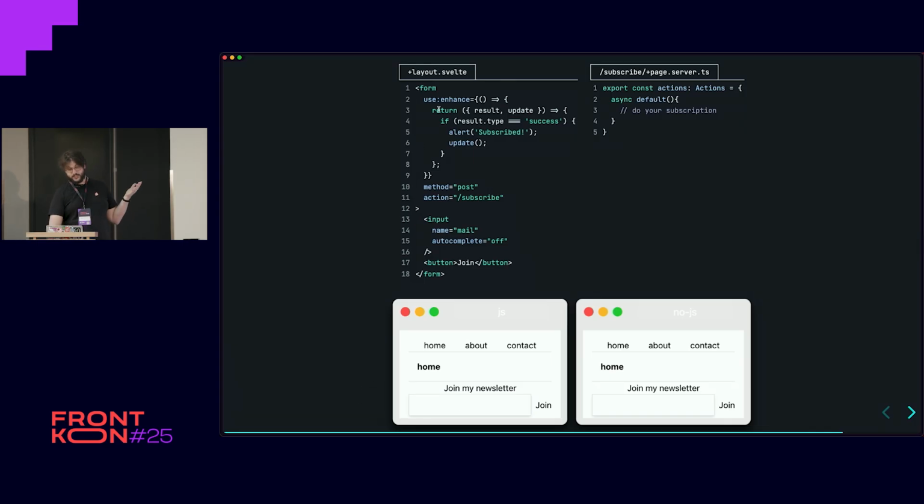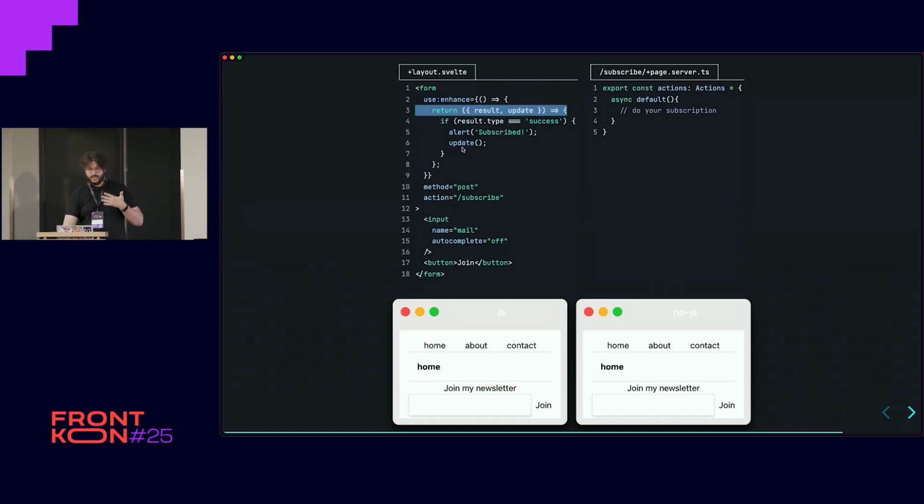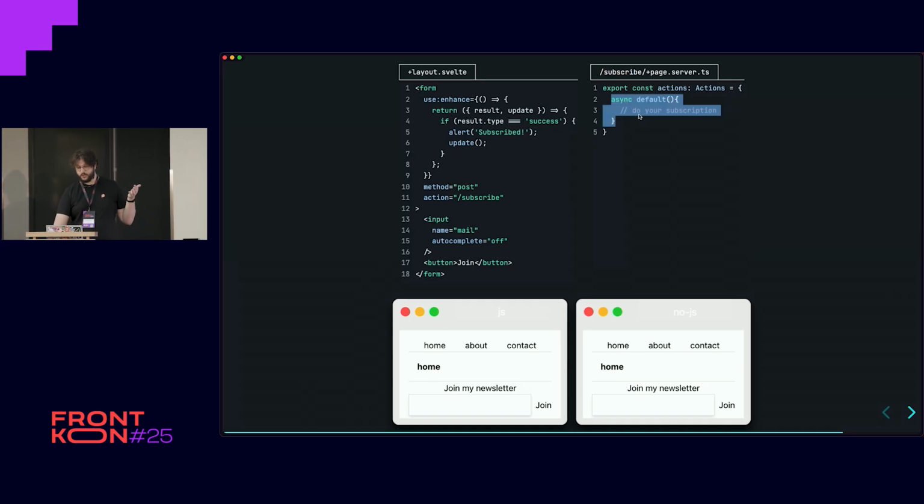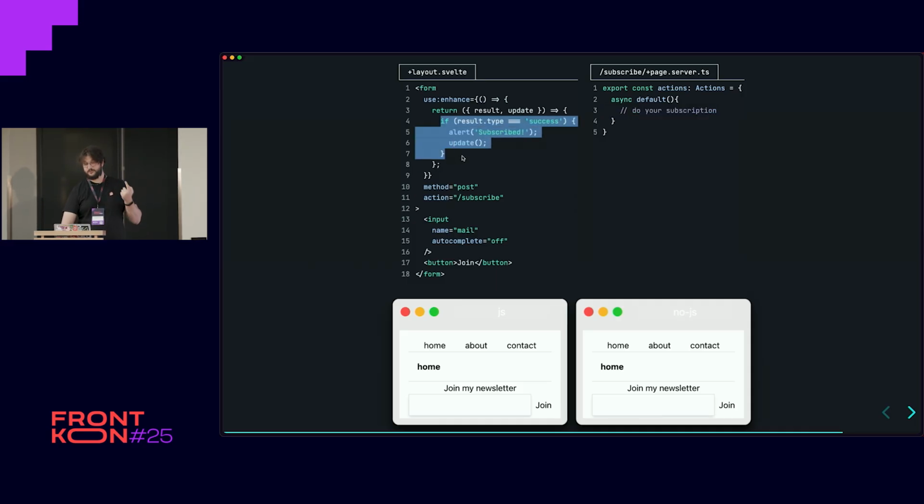This is using the use:enhance function that, as I've said, will use JavaScript to submit your form when JavaScript is available, and you will get the result back here. So what you can do is have this /subscribe page that is reachable from every page that you have, and you're just exporting this default action, and you do your subscription here, and then you return success from this action, and the result will be here, and this function will be invoked with JavaScript.